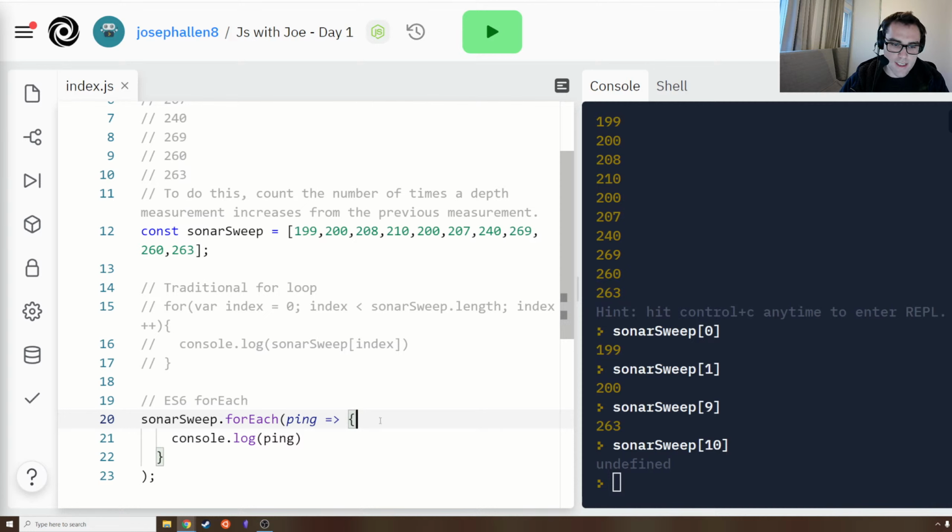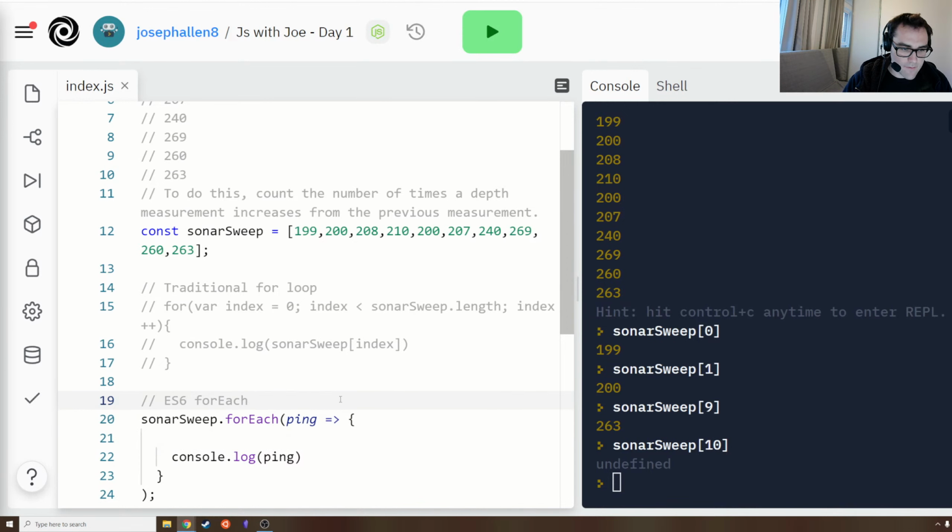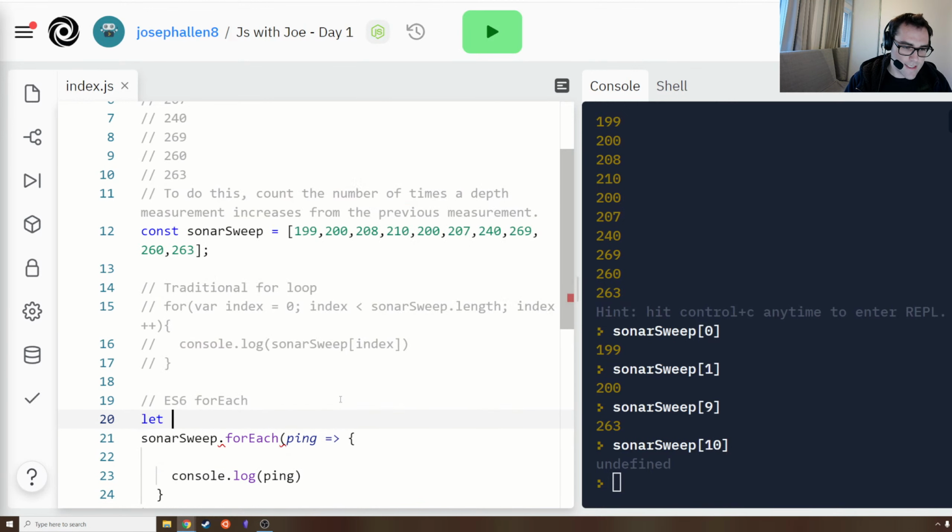So instead of just logging it, I actually want to store this in a variable. So let's define a variable out here called, let this be the last ping, maybe makes sense, last ping, and let's set that to be the first sonar sweep as well. So in this case it'll be 199.